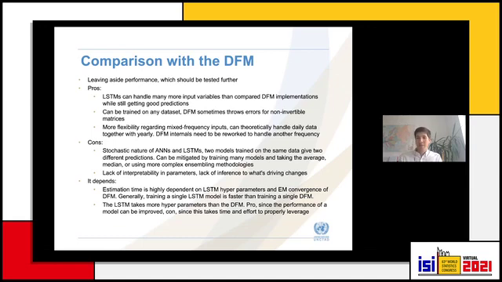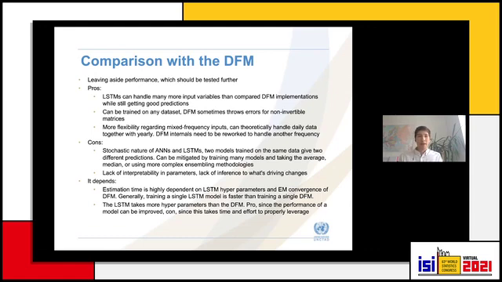And then on the cons front, we have the stochastic nature of neural networks in general, but also, of course, of the LSTM network. This comes from what I mentioned in my neural network slide, where the initialization of the weights is initially random, just to provide a starting point for the network. This little stochasticness means that two models trained on the exact same data will give two different predictions. This can be mitigated a bit by training many networks and taking their average or their median and other more complex ensembling methodologies, but it is a factor, the stochastic nature of neural networks.